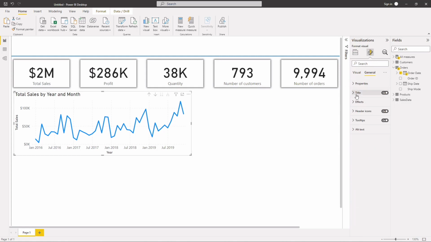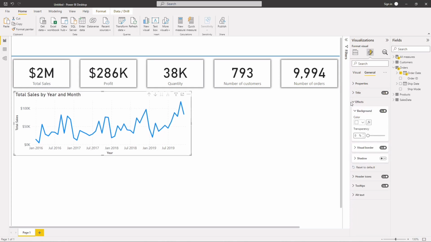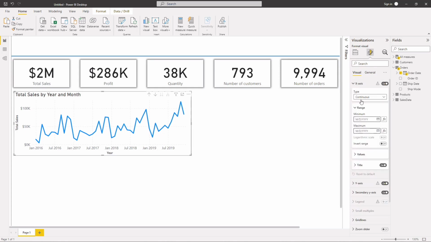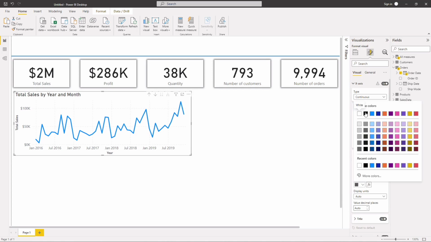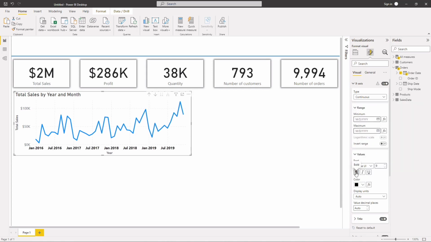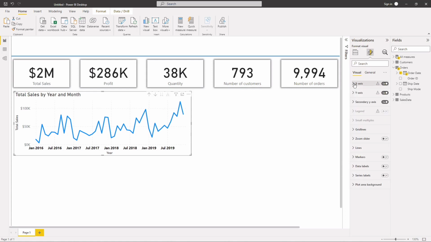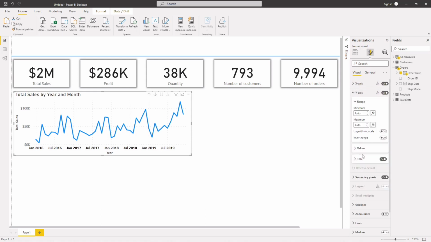I'm first going to give it a border. Okay, and then for the x-axis, I'm going to make the values really black, and also make them bold. Okay, so you can do the same thing for the y-axis. For the values, I'm going to make them bold.